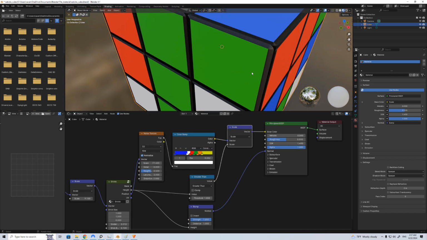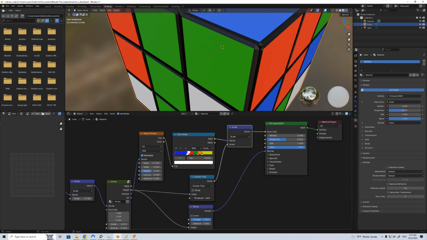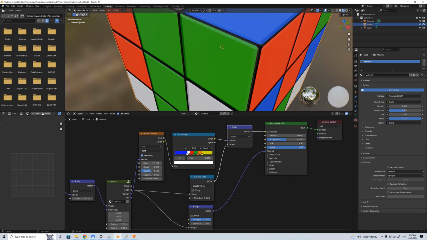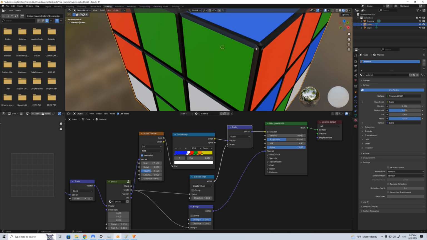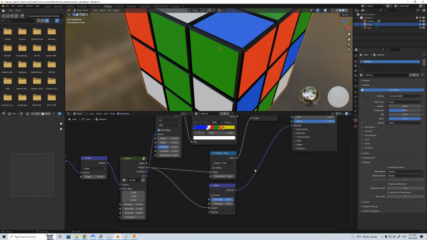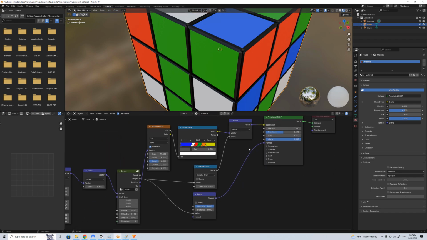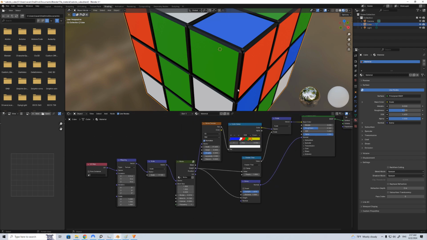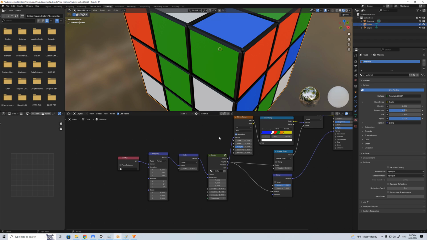Throw the color ramp into a scale, because right now this grader then controls how much of that beveled part will get this color. So if you set it to 1 or really close to 1, then it gets this flat square like you would on a normal Rubik's Cube. And then just throw that into the color. I just added this into the normal vector, and that's basically it.